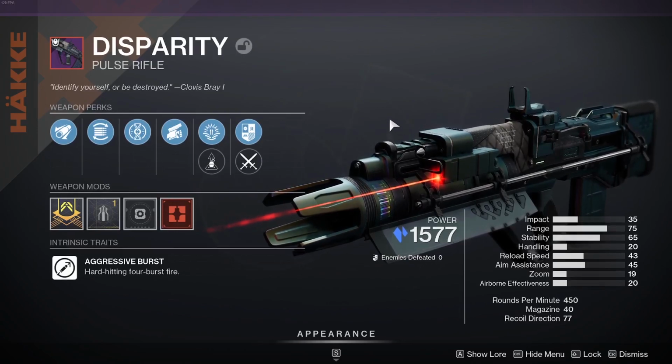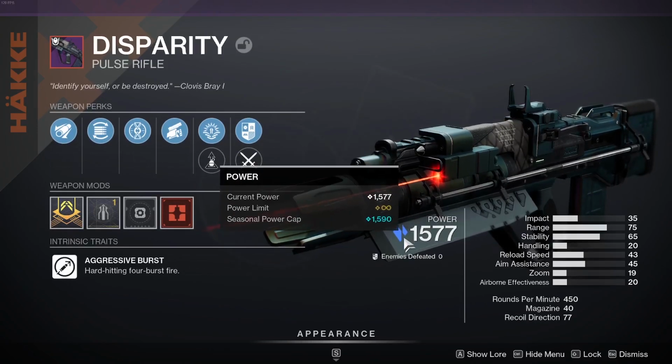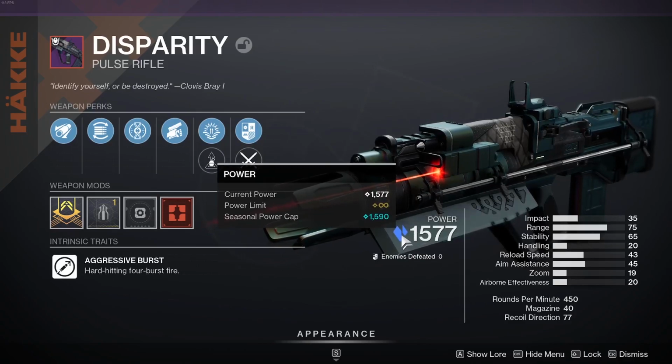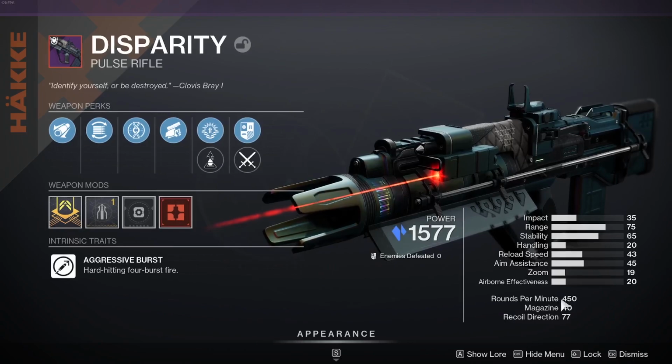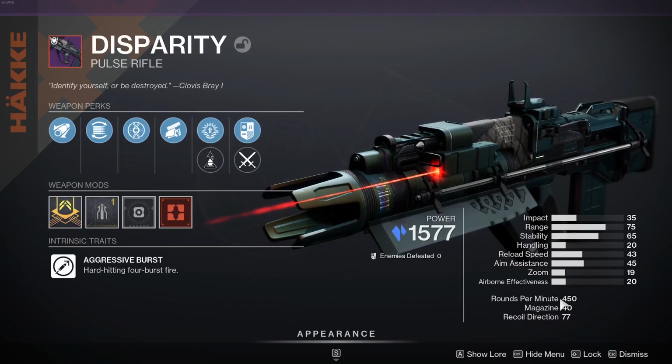And the other kicker is that it's another stasis weapon. Oh my god, we need more stasis weapons. I am really excited to use this. 450 RPM as well, meaning that it's in a solid archetype where it's a 4-round burst too.